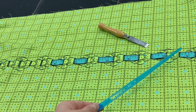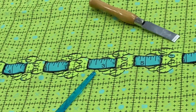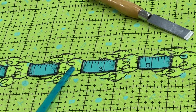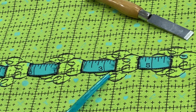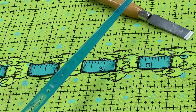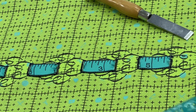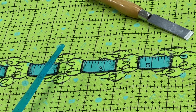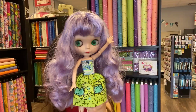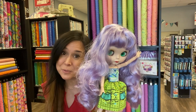So after I cut all my buttonholes, I fed some of this really cool Renaissance ribbon. This is the Tula Pink Homemade collection of ribbon that goes with this fabric. And I used the bodkin here to feed the ribbon through. So now I'm just going to trim this up to size, press it, and add it to my Blythe doll's cute little dress. Isn't she cute? And all dressed up with nowhere to go.